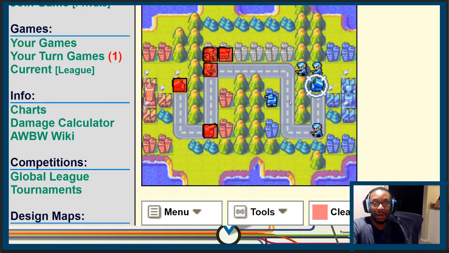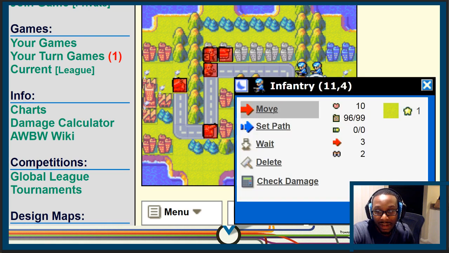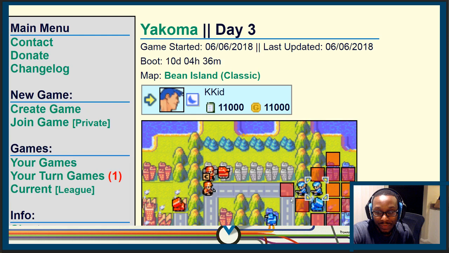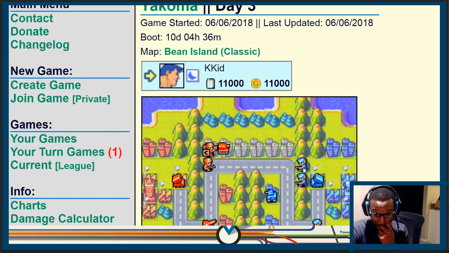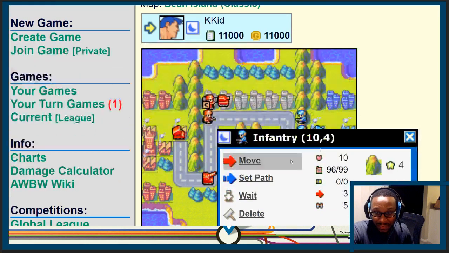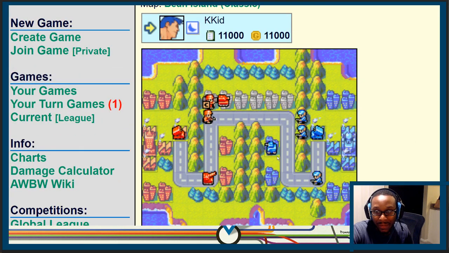So Adrian's moving up on our stuff. He's got his jerk here because he's a jerk. Adrian. So what we're gonna do is put this one here. Nice little block. He's got like all of his units up in my face.